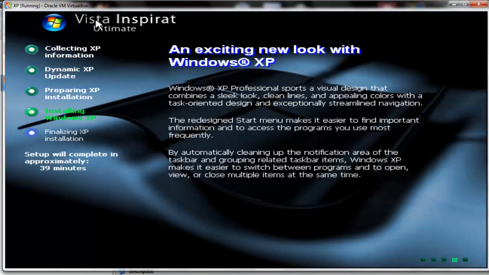Alright, so I have this Vista Inspired Ultimate. This is what my pack of Windows XP looks like. It's not default. I use this pack on many computers, and let me tell you, I haven't changed the operating system of those in 3 years, and they still work, no problem. I think it's Tenebra or some distro like that, don't remember.